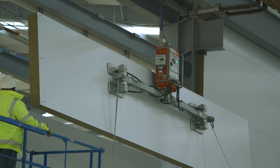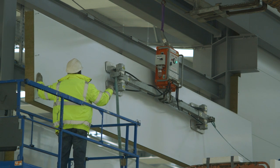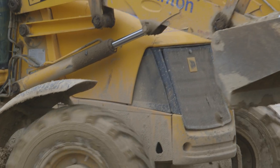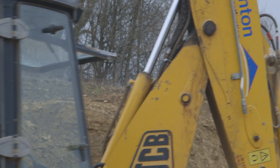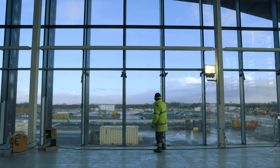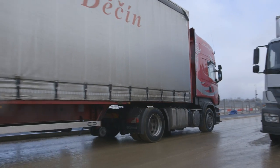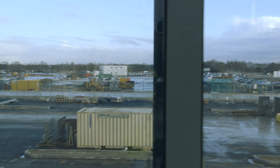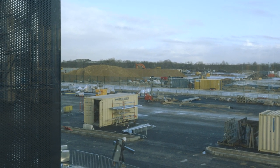Handing over the project is when you really feel like you've achieved something. A lot of people in construction will tell you the reason they do it is the legacy you leave behind. The site becomes part of you because you put so much effort in — sometimes I feel like I don't want to hand it over; it becomes like a child. You go away from this project and you'll be proud for years because it's still going to be there, and when these trains start running on the lines you'll know you've been part of that. There will be a long-lasting legacy, and hopefully it'll kick-start future developments. You can drive past these buildings in years to come, knowing you played a part and knowing what an impact it's had on people's lives.